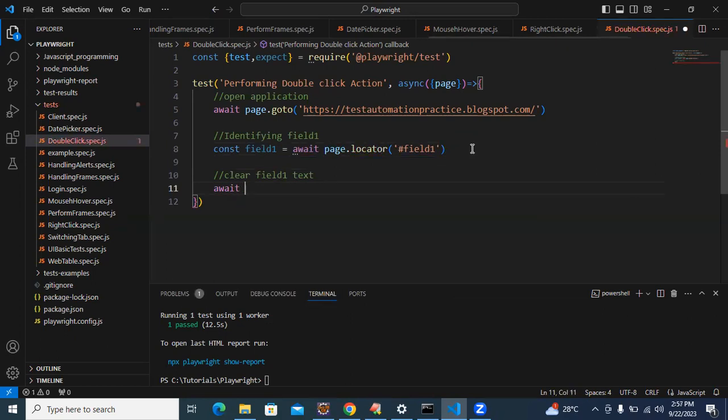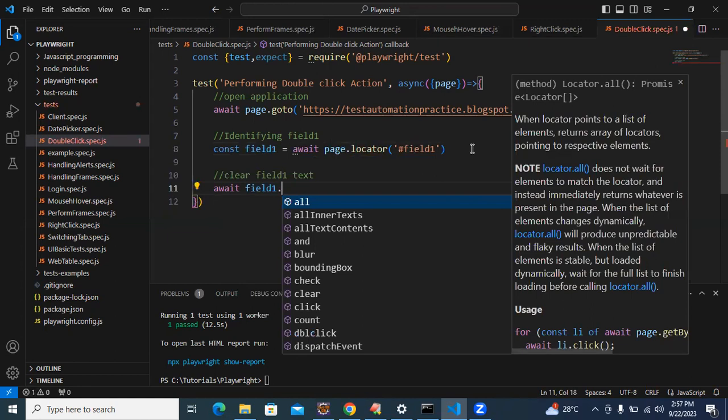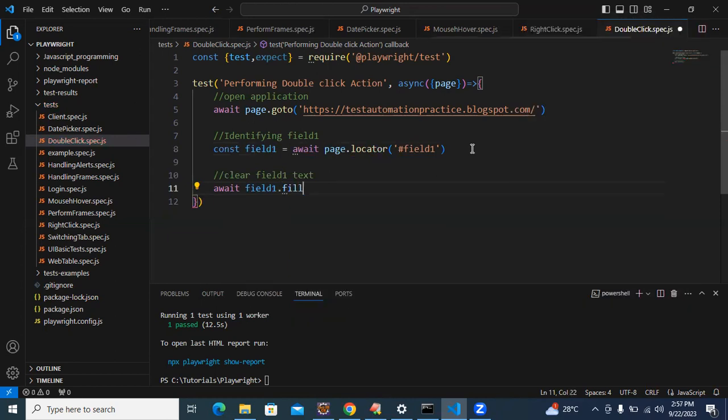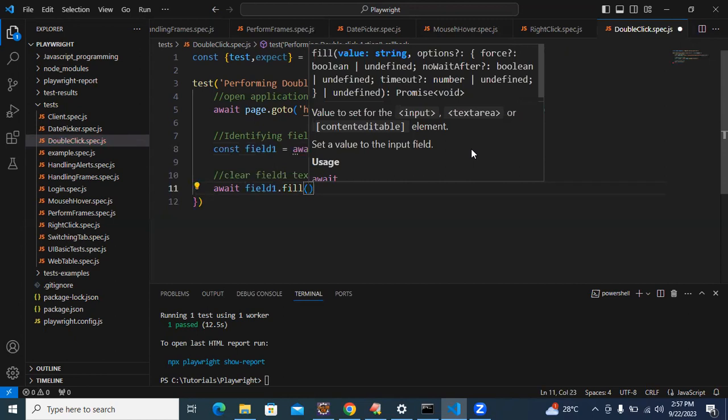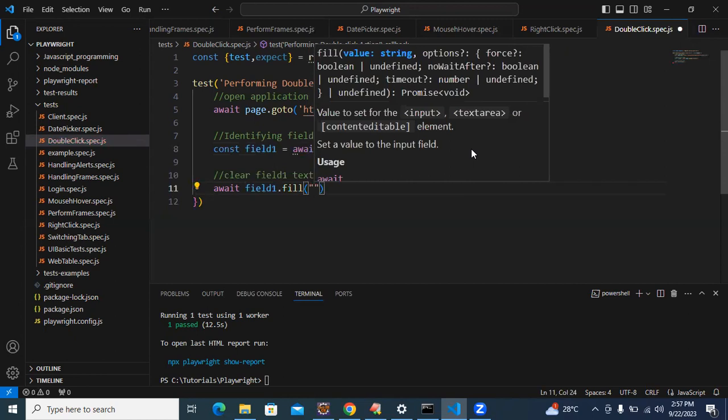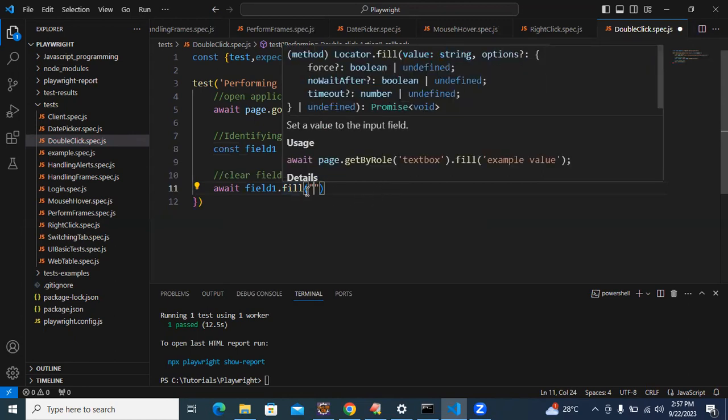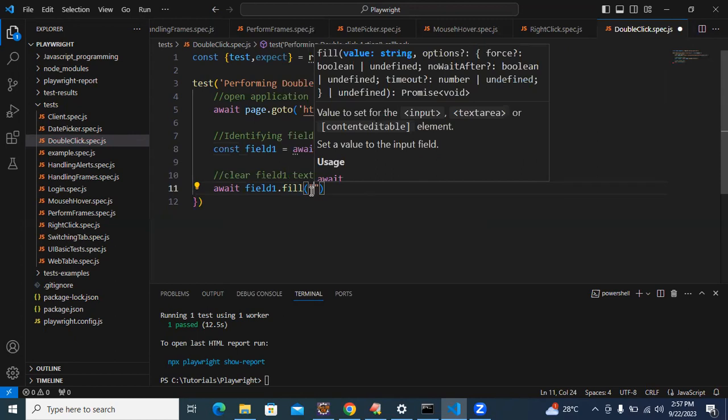Await field 1 dot, field 1 dot what? To clear the text, I'm using the fill method and then use it like this. What it will do is make that text box empty.